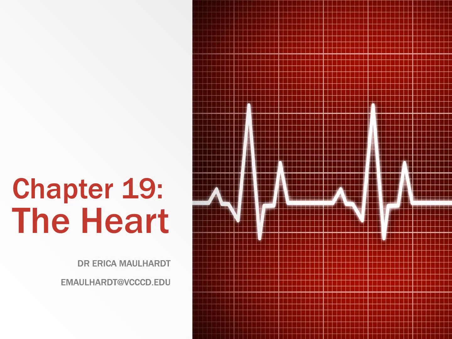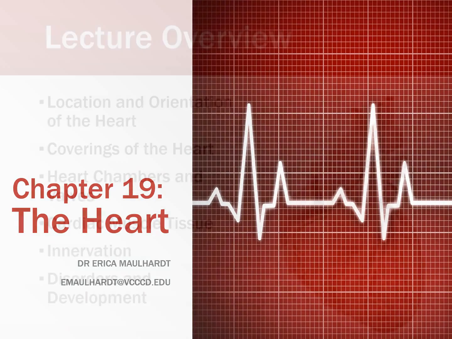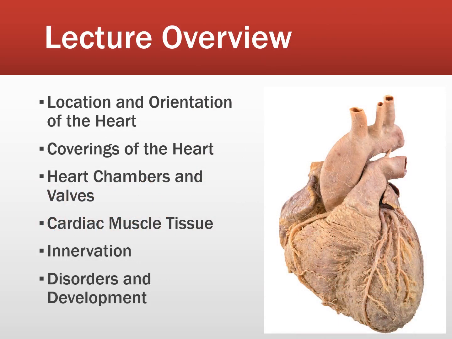All right, today we're going to start our circulatory unit with the heart. So first we're going to talk about where the heart is in the body, where it sits, and the orientation, how we talk about the heart, the coverings of the heart. This will be very familiar to us, the different layers of the heart. We've talked about different layers of the skeletal muscle, the nerves, so very similar in the heart as well. And then we'll go through the different parts of the heart, the valves and the chambers.